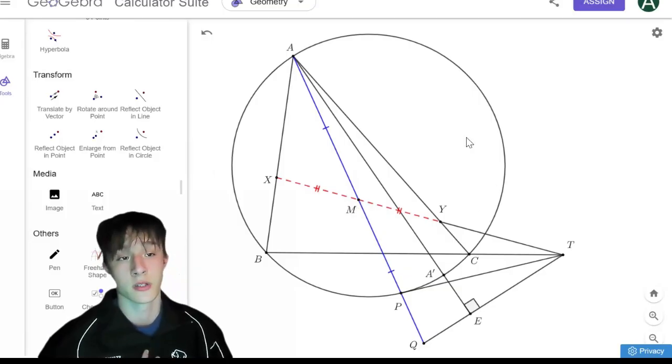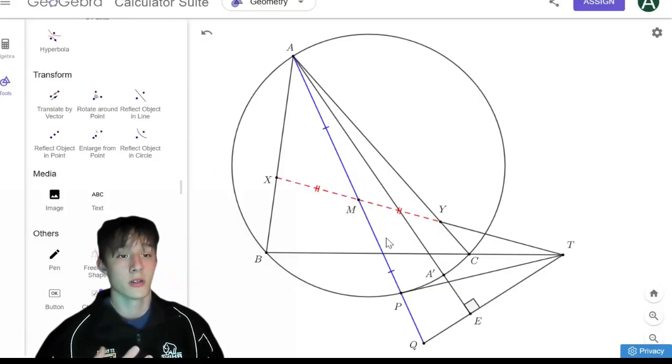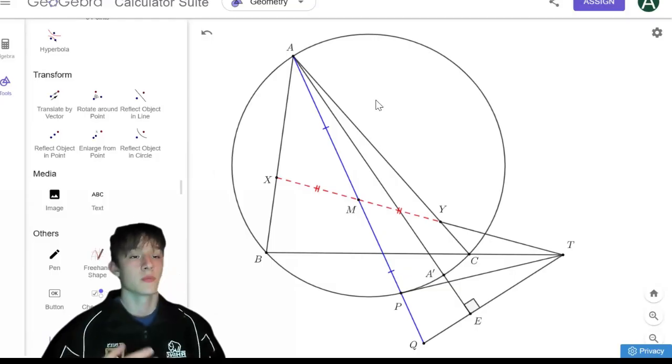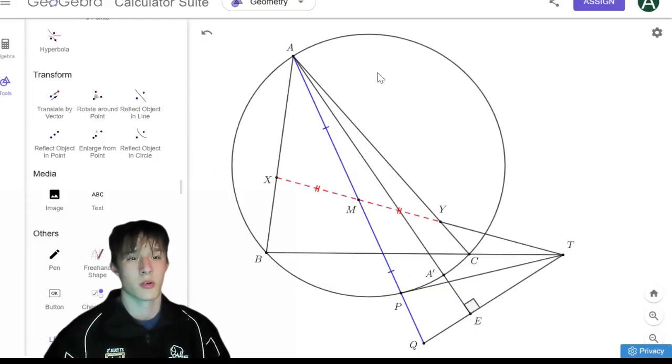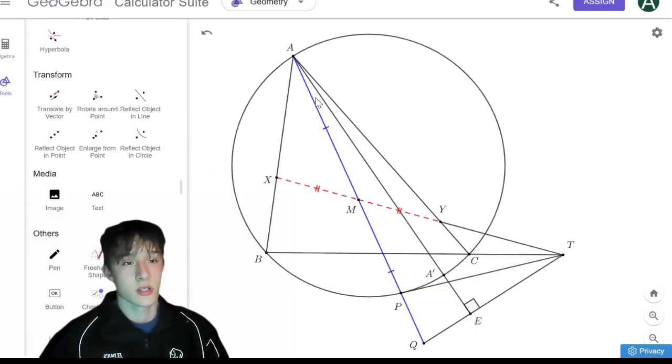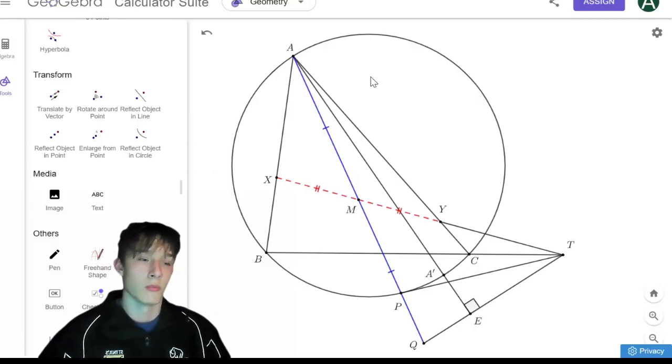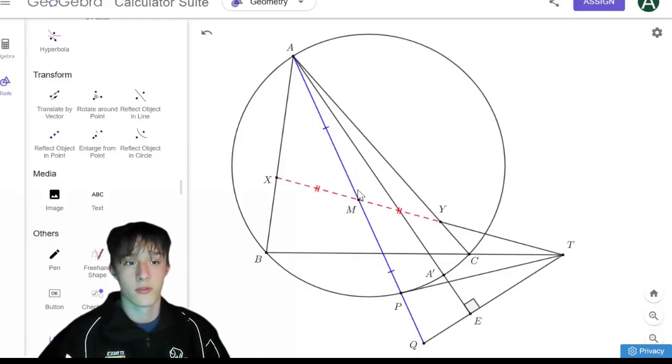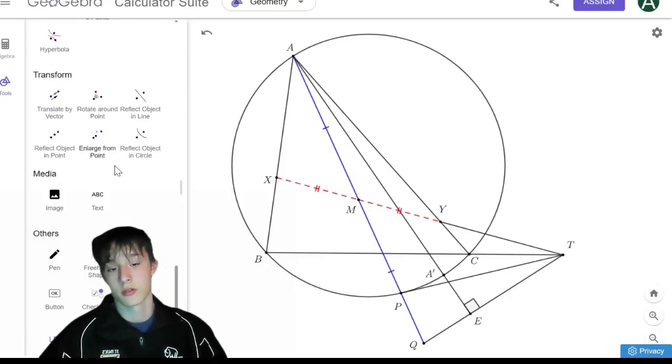This is the method I use. When I don't know what to do in a problem, this is what I do always. And this method will help you to solve so many problems. It's such a basic, easy thing to do that will improve you by much more than if for the next 25 minutes you learn a new theorem or anything else in geometry. Trust me, the next 20 minutes or 15 minutes, this will improve you much more than anything else. So pay attention. And I'll start us off.